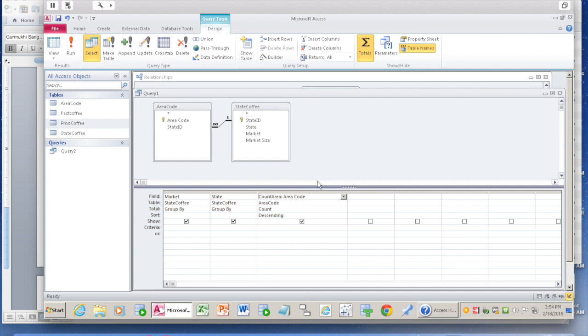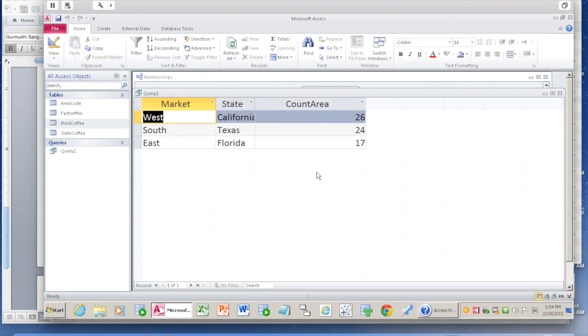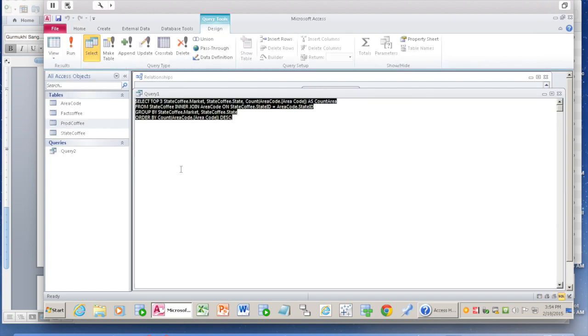Now, if the question was somewhat different, it says, you know what, find the top 3 market and state with the highest number of area codes, the top 3. Now, how do I find the top 3? This is very unique to Access database. If you go to Oracle or other places, it has to be done in a different way. If you go here, return, you have all. Instead of all, go back and say 5. Instead of 5, you click 3. So now it basically returns the top 3 with the number of area codes. Say run, and you get the top 3.